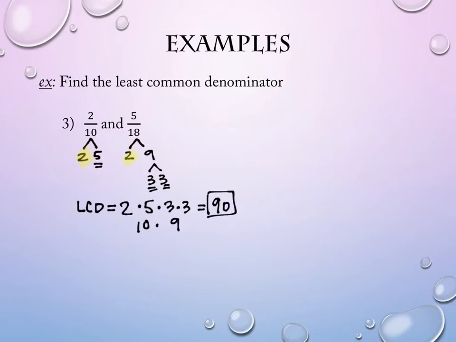This isn't the only way to find least common denominator. There are other options, but this one works really nicely for sort of blending into what happens when we have variables and denominators. So it's the one I kind of want to settle with for us working on today, is this particular method, since it has that generalizability. Okay, so now we're going to take a look at some examples that don't have common denominators.